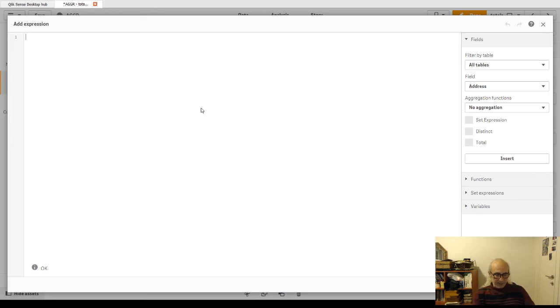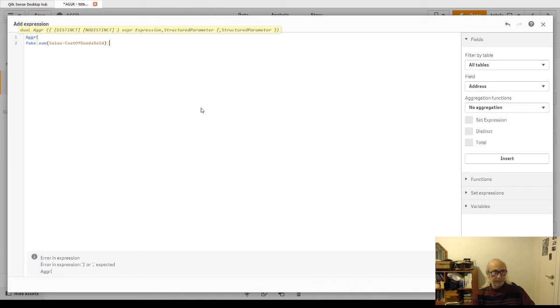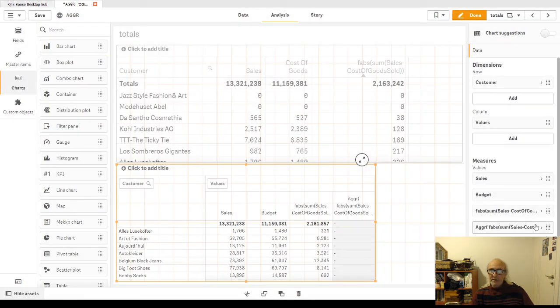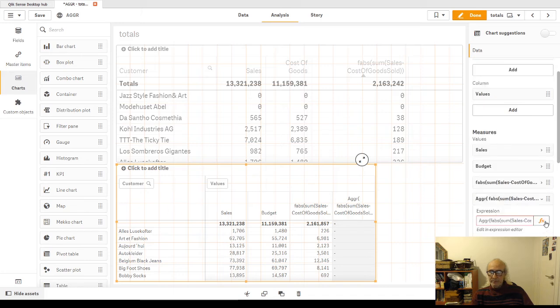And this time I will just enclose this with an AGGR function, and I'm going to utilize all the dimensions that I have in the chart, which is in this case customer.